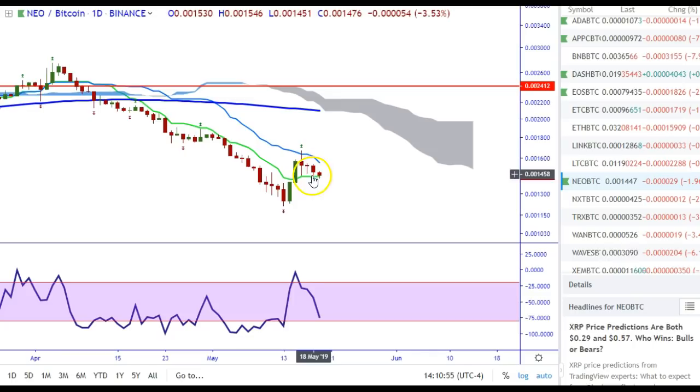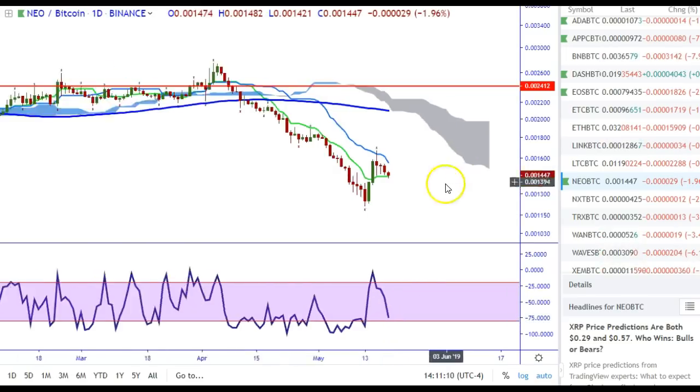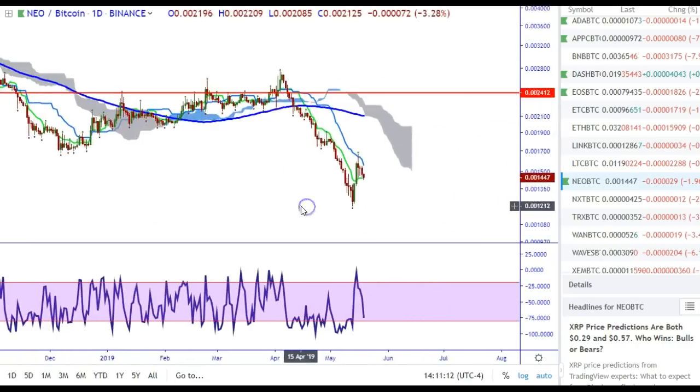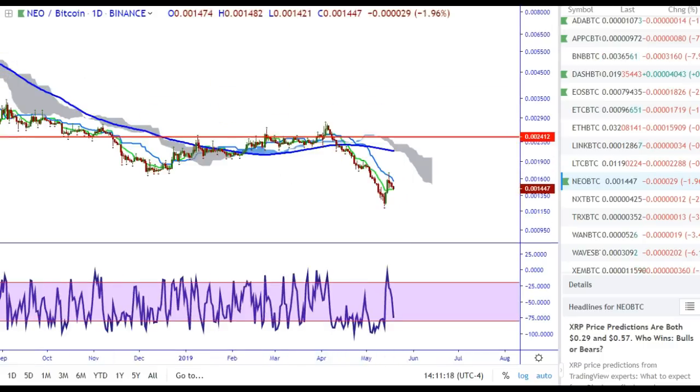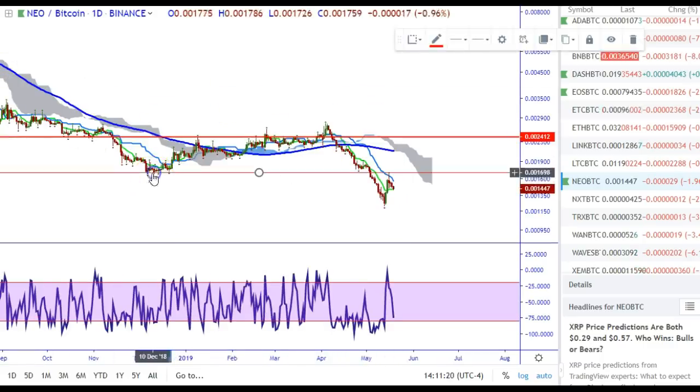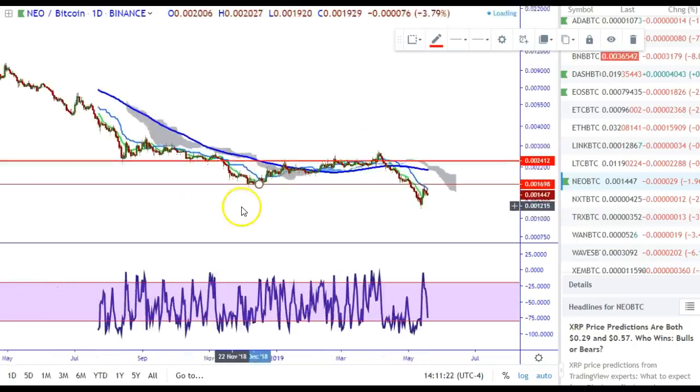So you're inside your TK zone. If you close outside, that's another entry. But I like to get an entry before that because it gives me too much risk, okay? So I don't want my risk to be that big, so I like to get a trade prior to that. Now we're looking at this thing coming down to negative 80. Might see that negative 80 bounce. Got a thick cloud here. It's not rolling over at this point, but it is pretty thick cloud. Might see that thing roll over, you start to see the change in direction of the market. Now be careful of your levels where your trade could falter. All right, so be careful of those levels.